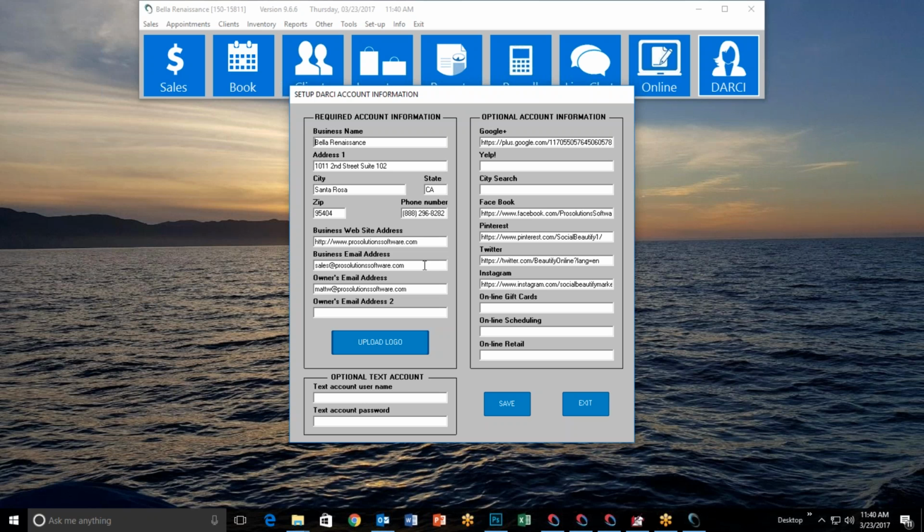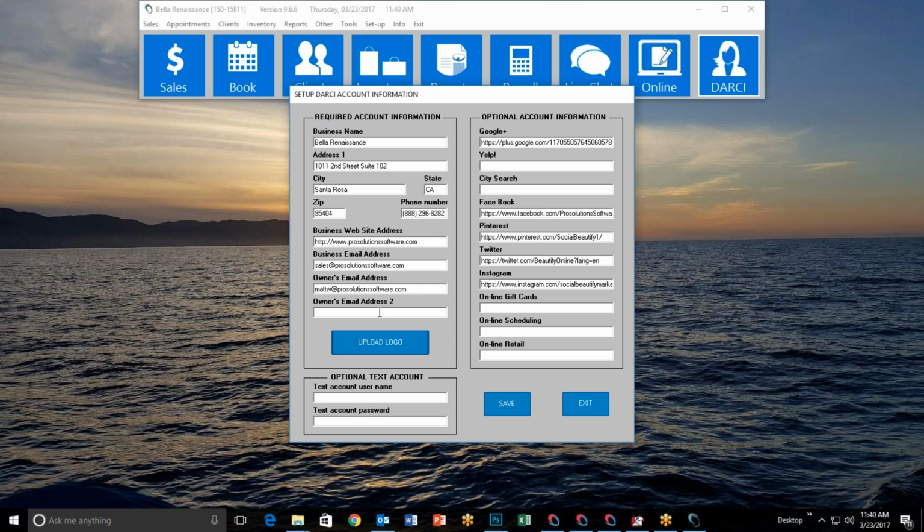So whatever reply there is will be forwarded to whatever email address you've put where it says business email address. Again, only if a customer replies to a DARCI email will it forward it to this email address.